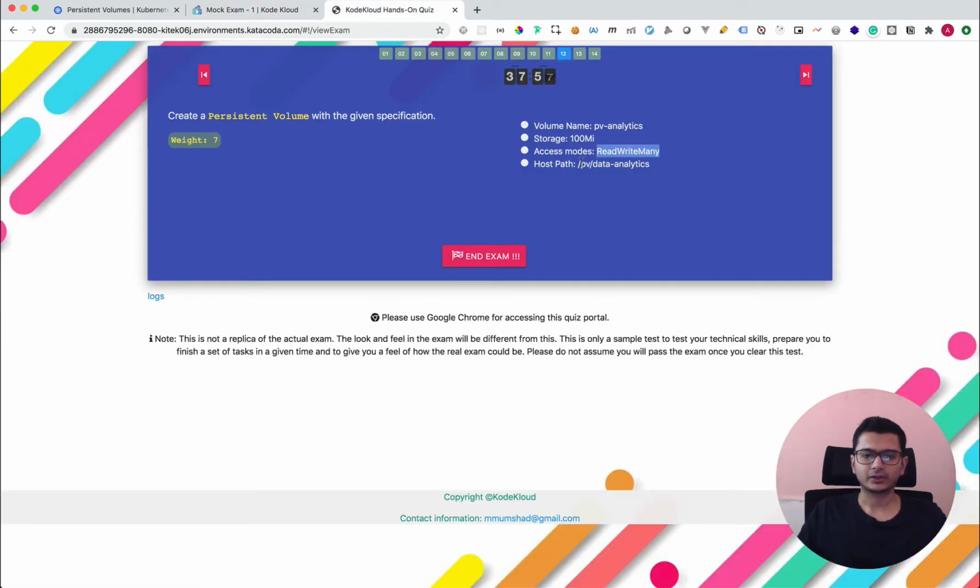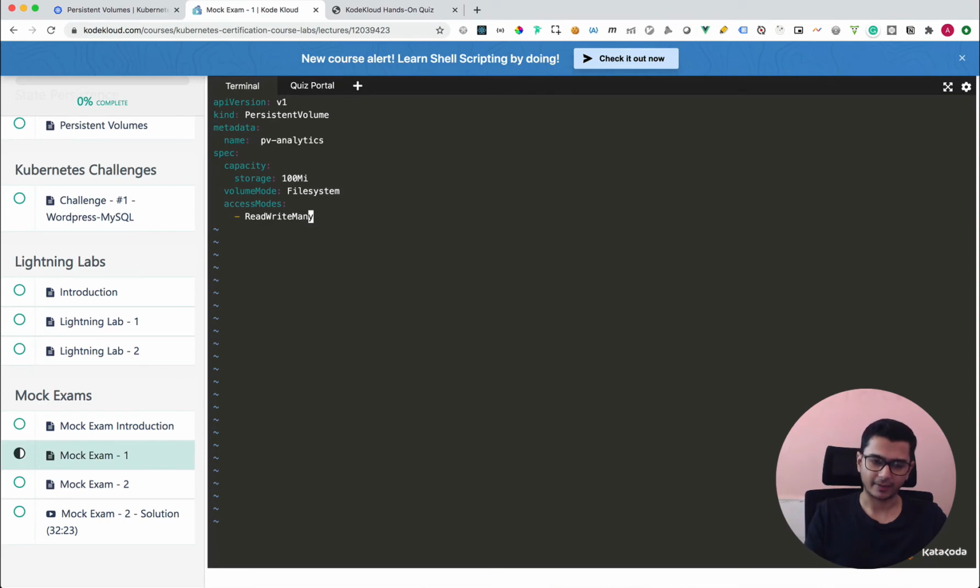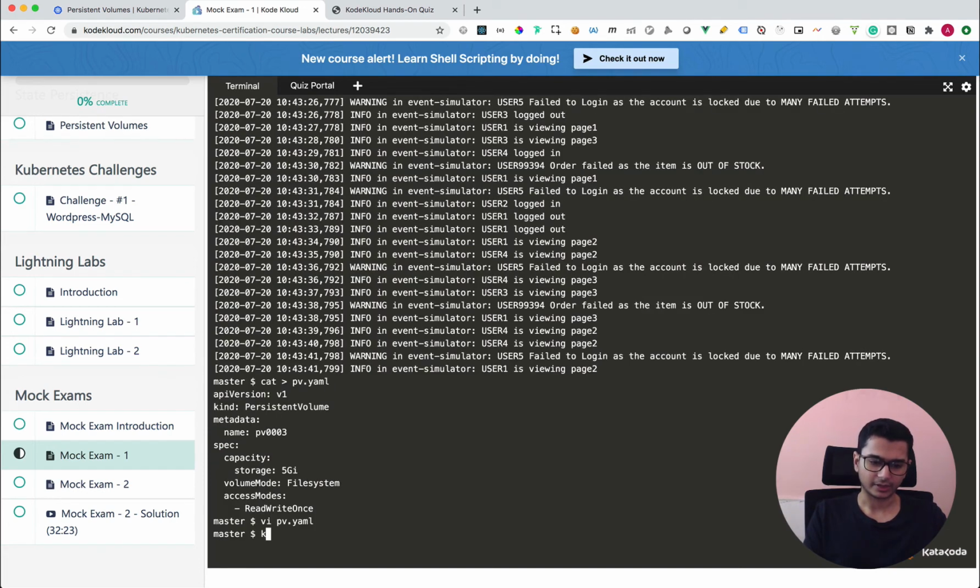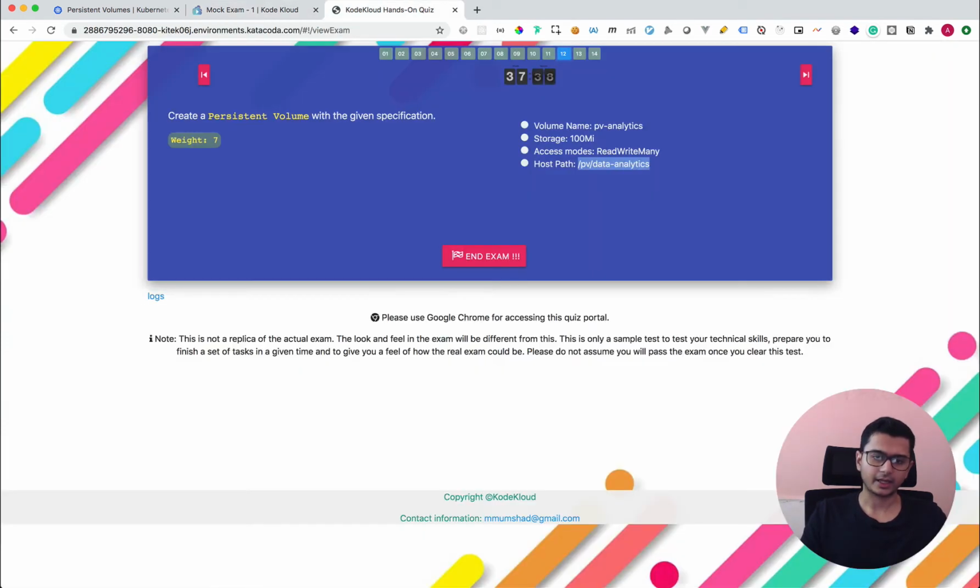And the next one is host path at this path. So this one we have to add manually. Host path. Okay, so let's go ahead and create it. pv.yaml, and that is created. Let's go to the next one.